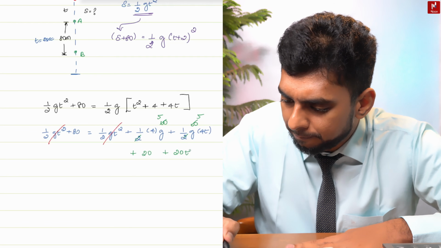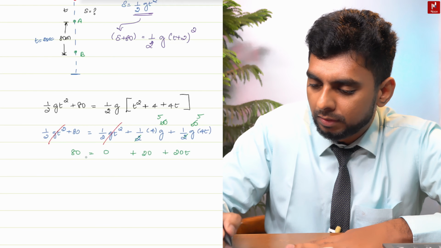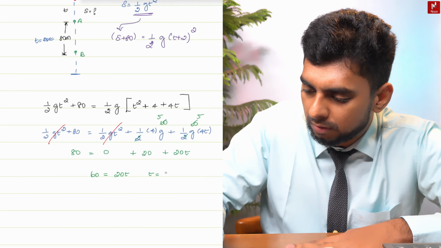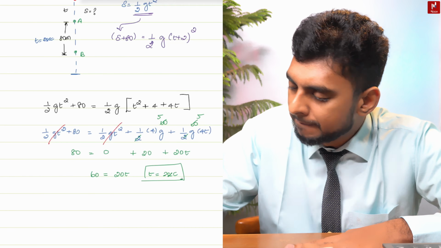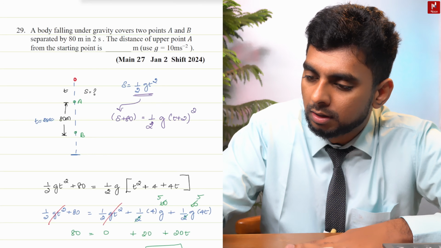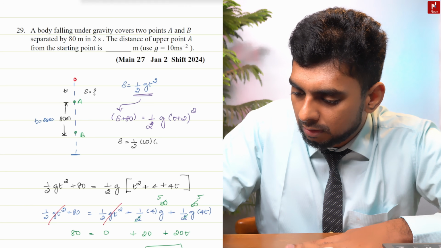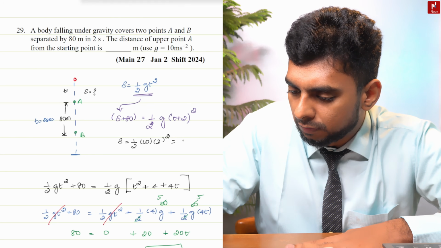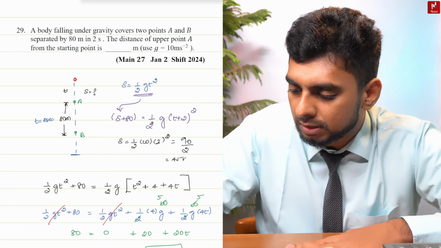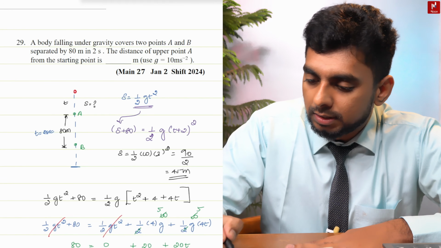So 20 T. This is going to be 0. This is going to be 80, right? So 80 minus 20, that's going to get you 60, which will give you 20 T. So T will be equal to 3 seconds. Now I've got the time T. Once I know the time T, just substitute this time T into this main parent equation that I've got. So that will give you the S. So the S over here will be half 10 3 square, isn't it? So you would have got 90 divided by 2, that's going to give you 45 meters. So the answer here is 45 meters for this question.